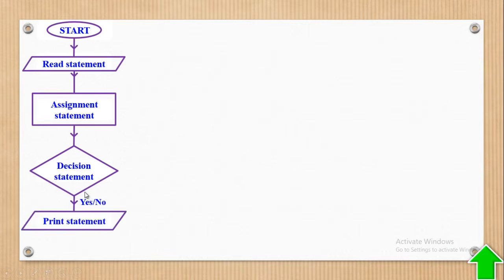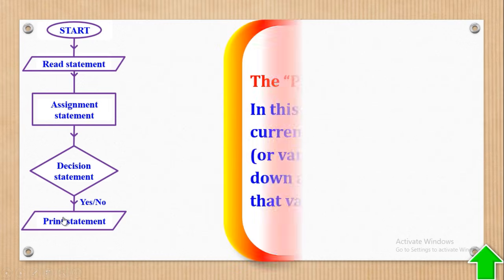So this is one alternative. You can either choose yes or no, and if it is true, if that is what you want, you'll go to the next statement, which is called the print statement. If it is not what you want, you have to go back. But let's first see this option whereby the answer is what you want. If that is what you want, it will take you to the next statement, and that statement is called the print statement. So what does the print statement do?